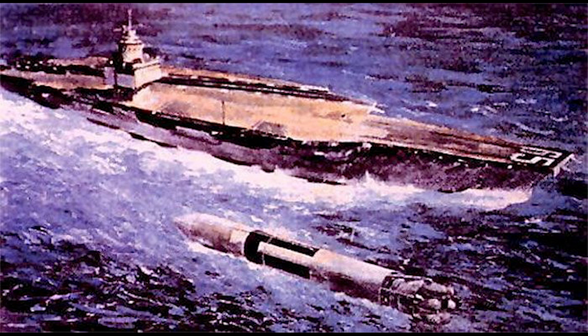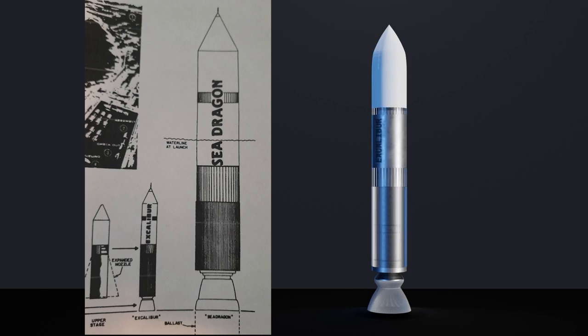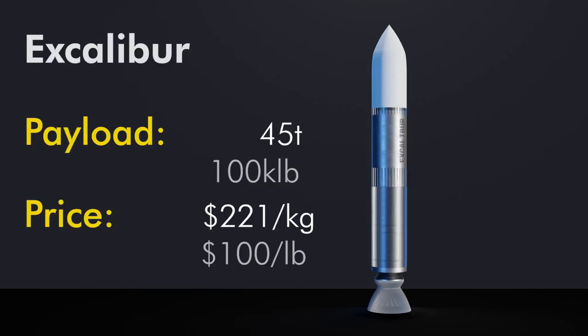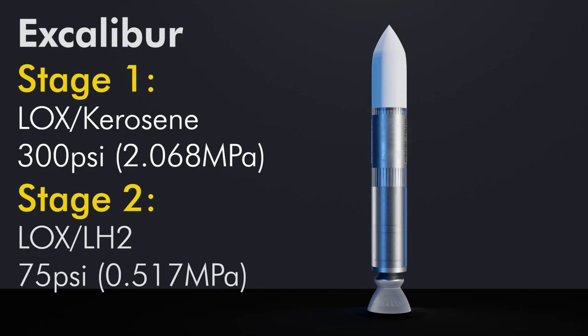Project Private Enterprise was just a test bed for the future Excalibur launch vehicle. The first Excalibur is not related to CELAR, but came before it during the Project Private Enterprise days as an intermediary between Project Private Enterprise and C-Dragon. Project Private Enterprise would simulate launch and recovery conditions of a pressure-fed LOX kerosene first stage. This version, appearing in one article I can't remember where I found it, was a subscale version of C-Dragon capable of carrying either 60 or 45 metric tons to LEO at the low price of less than $100 per pound. Like C-Dragon, this one would be made of steel and be a fully reusable two-stage launch vehicle. Stage 1 would use LOX kerosene at 300 PSI. Stage 2 would run LOX hydrogen at 75 PSI.